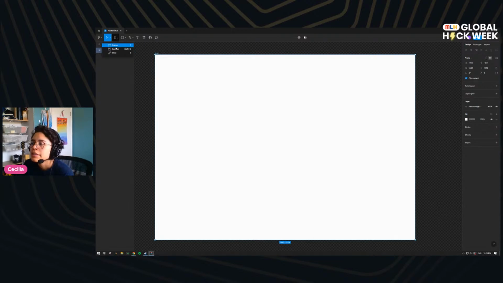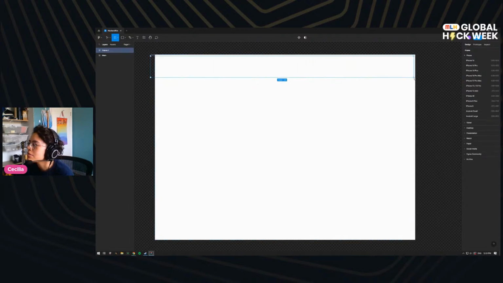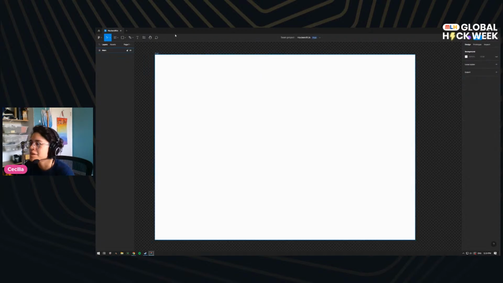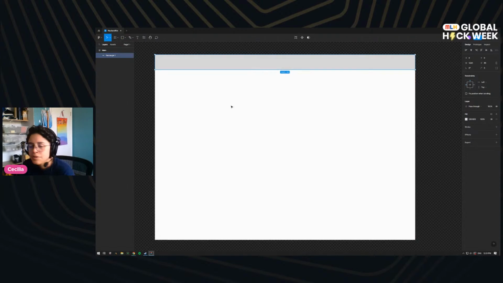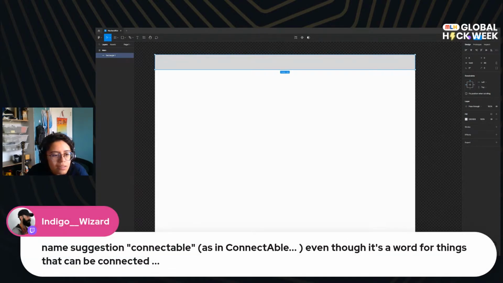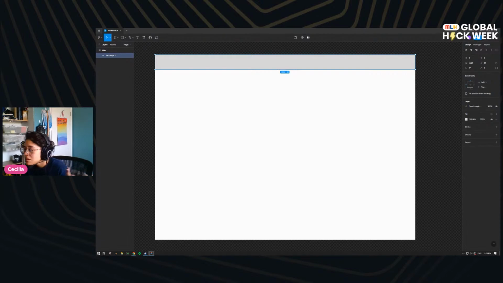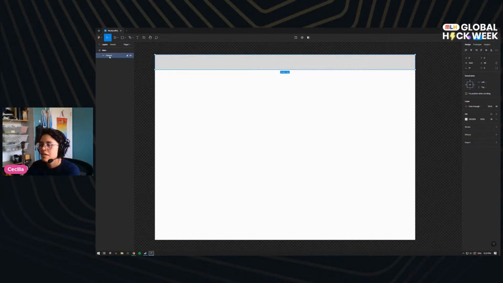So when we were looking at things yesterday, I think it's frame. Is it frame? No, it's not frame. Frame is a little base thing that I do. I want to create an object. There we go. So I want to create our header. And so our header is going to be connectable. Ooh, that's a cool name. Connectable. Things that can be, we're connecting hackers in our meta hackathon to become honorary organizers, but we will keep an eye on that. So we have our rectangle. This is going to be our header. If you are getting into design or learning about design, label your stuff, please. Good design is labeling.